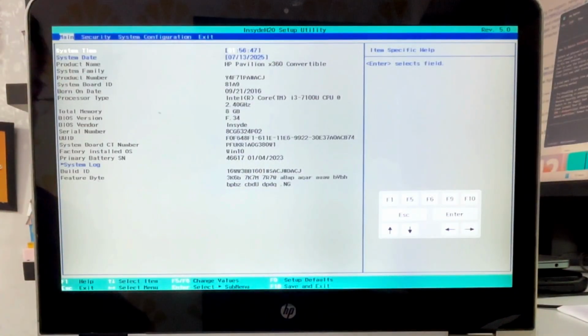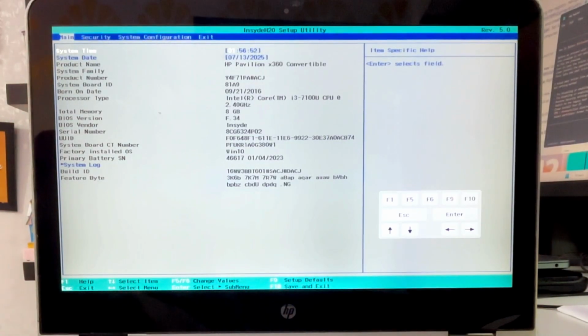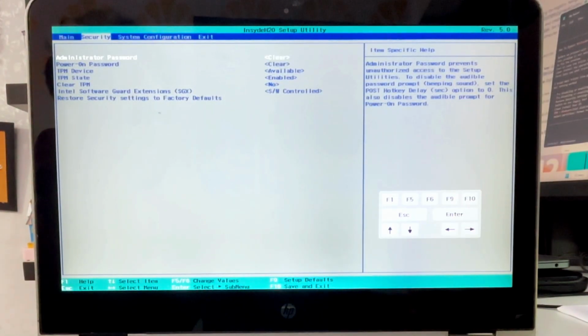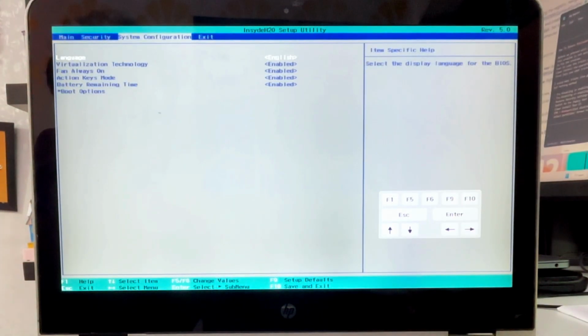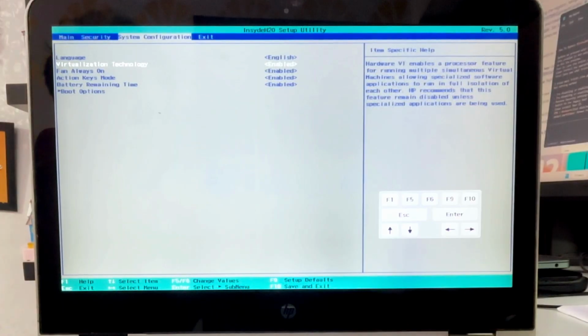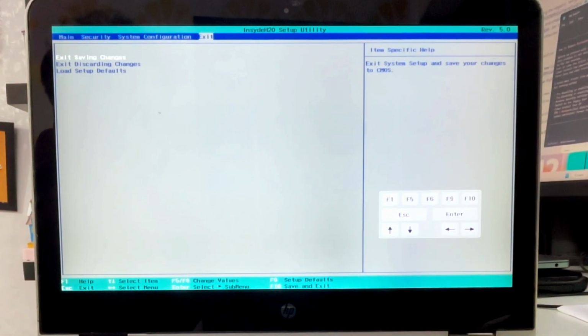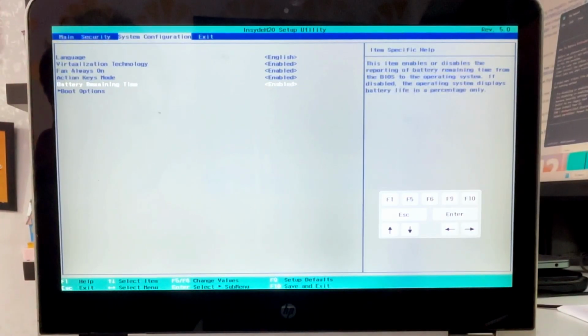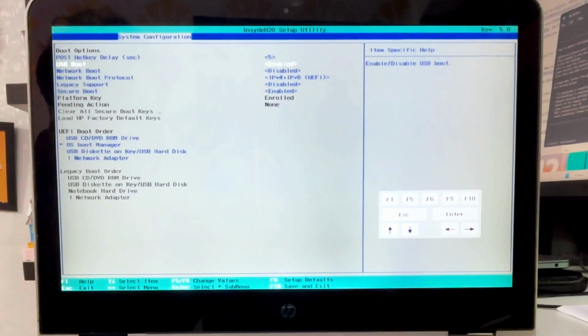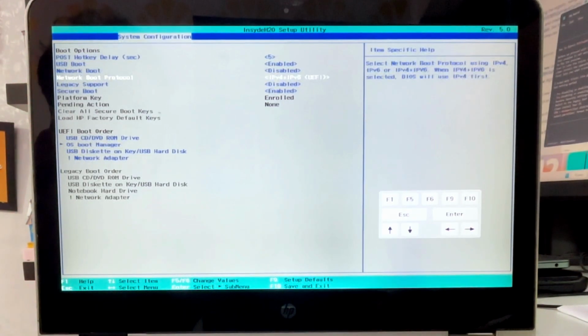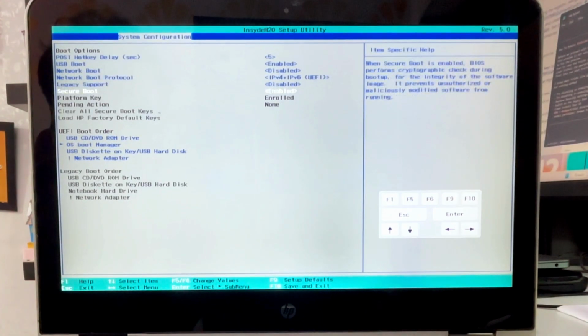So here what you have to do, you will have to try to disable or enable the secure boot and even the TPM. So first come to the BIOS on your own laptop or PC. Then you have to check somewhere in the security or in the system configuration, and it will all depend on your machine. The navigation can be different, but you have to find out the secure boot. So I will go in the system configuration, then in the boot options, and here I can find the secure boot option.